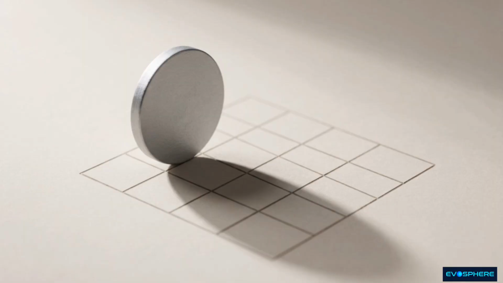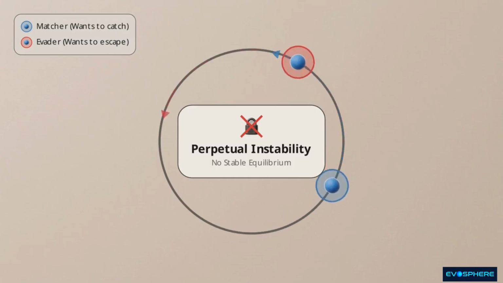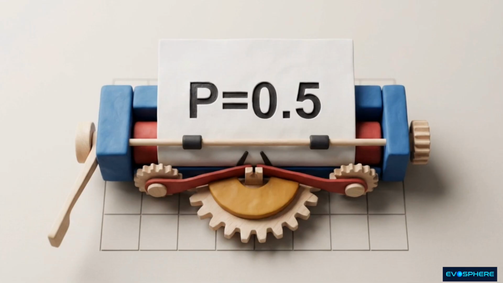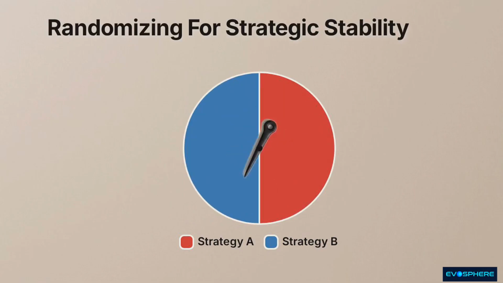But what happens when the game has no pure stable point? Take matching pennies, a game where one player wins if the coins match, and the other wins if they don't. Every single choice is unstable because someone will always want to switch to either catch or evade their opponent. Nash proved that every finite game has an equilibrium as long as we allow for mixed strategies. Instead of choosing a single definitive action, players randomize their choices using specific probabilities.